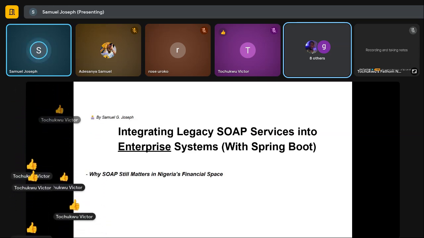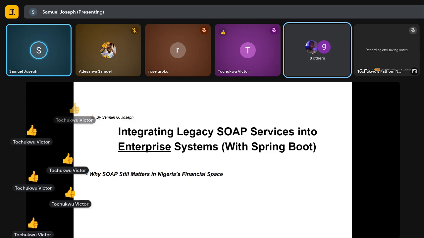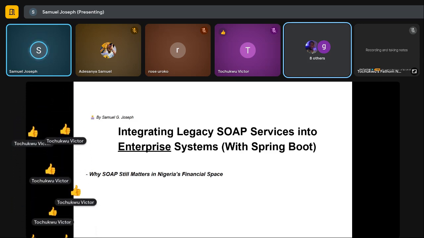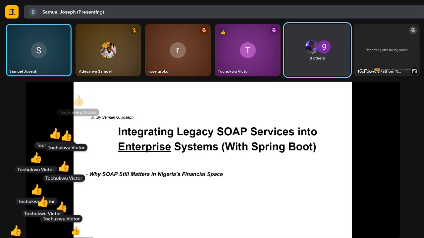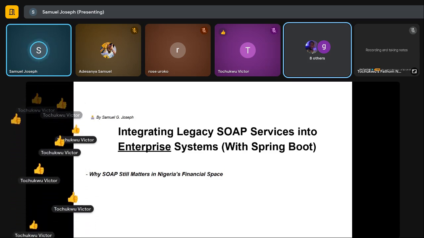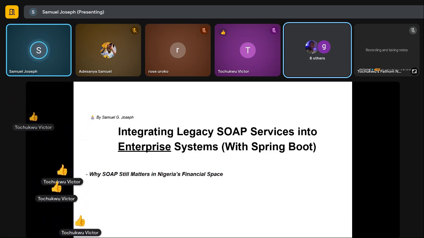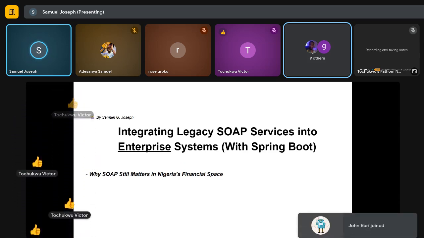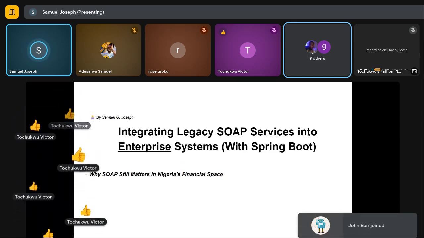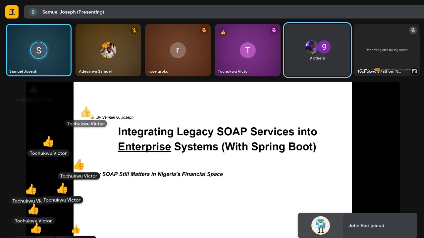So, today we'll be talking about integrating legacy SOAP service into enterprise system with Spring Boot. Now, I underline the enterprise there so that the topic is not misinterpreted, because we are not going to be taking an enterprise system and then integrating.